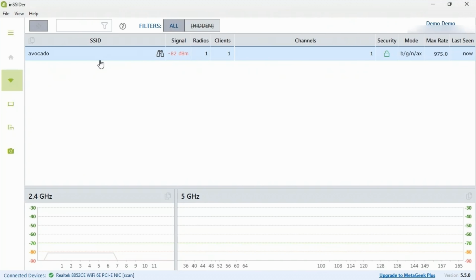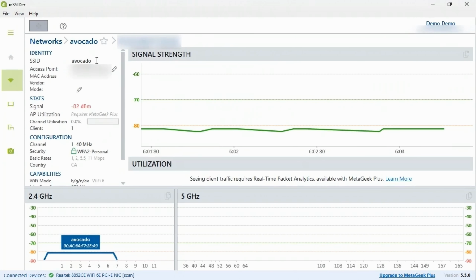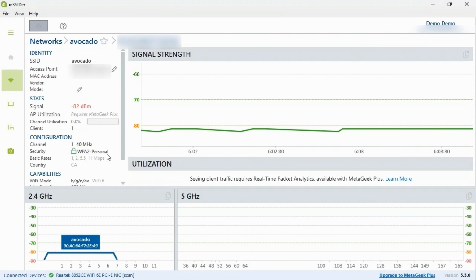If we double-click on any network that we found, we can get more information specifically about the given access point. Here, we can see the security that's applied to the network, in this case WPA2 personal, and this can give us an idea of what kind of encryption type is used by a given network. In this way, we could identify if a network is using a weaker encryption type or has poor security configurations that we might be able to take advantage of. It can also tell us if the network is open, in which case we will be able to freely connect to that network.